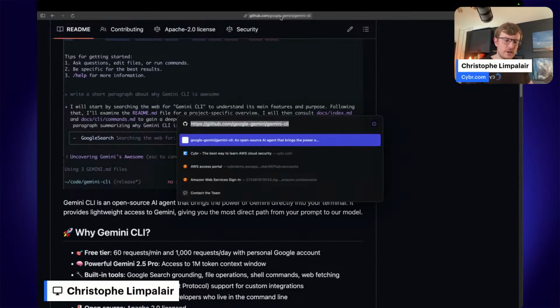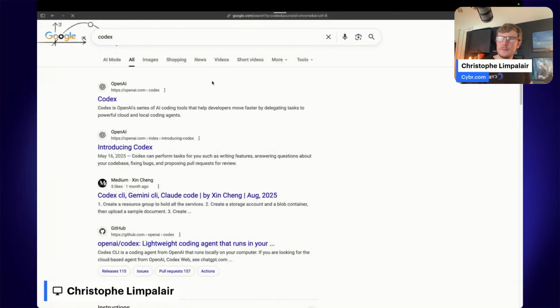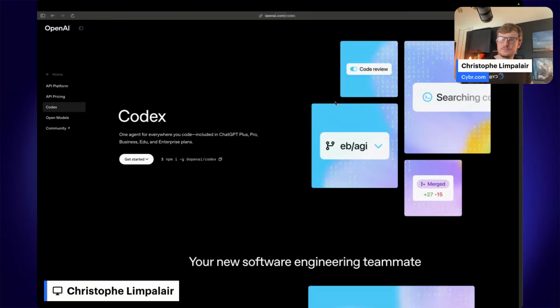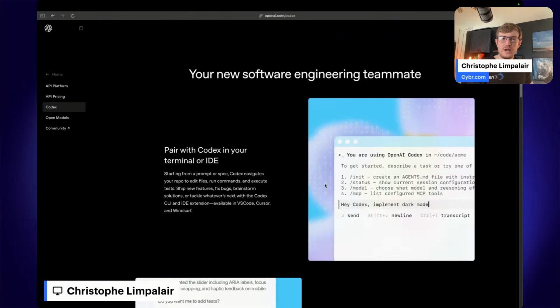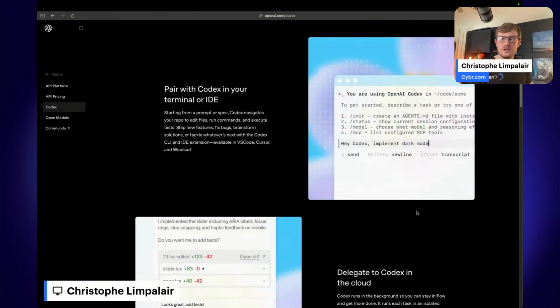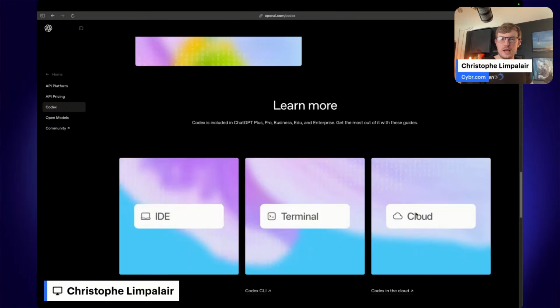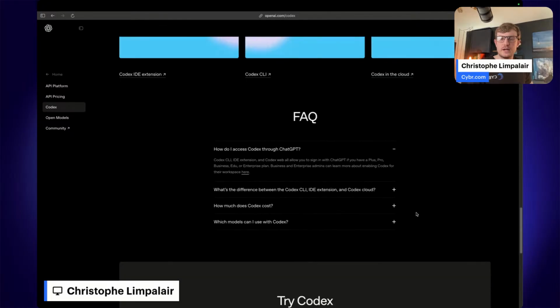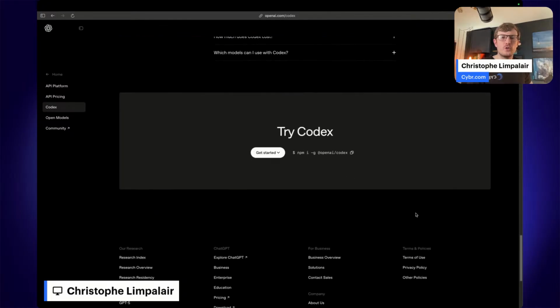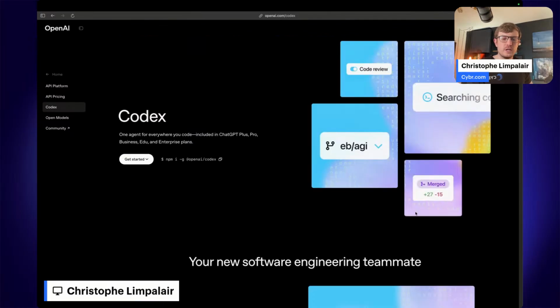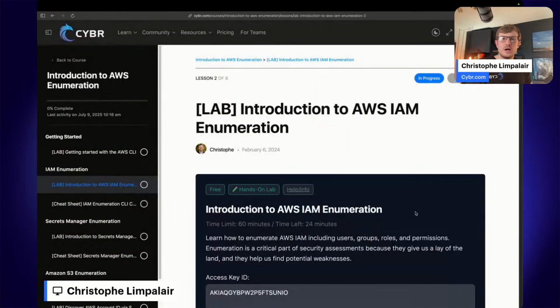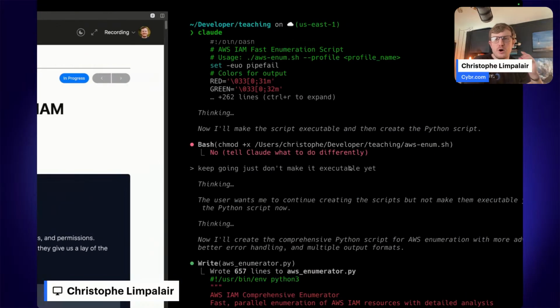And then there's also Codex. You can check out OpenAI's Codex, get started with that, and see how that works. Again, a little bit different, but basically competing with Claude Code as well. So you could try that out. I don't have as much experience with Codex, although I do plan on trying it out this week and see how it does. Those are currently the 3 that I would recommend if you want terminal-based model access.